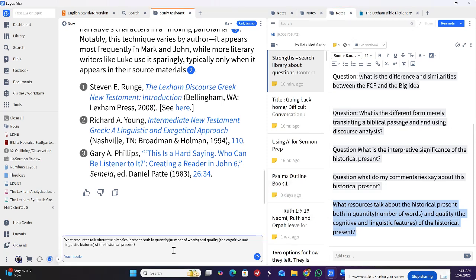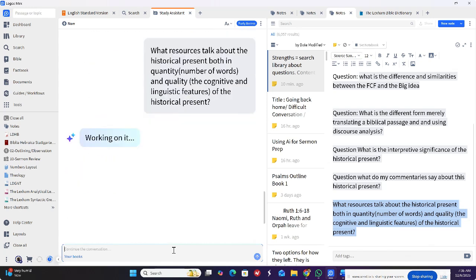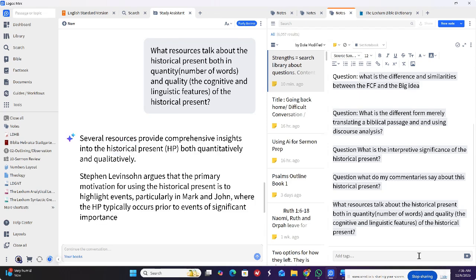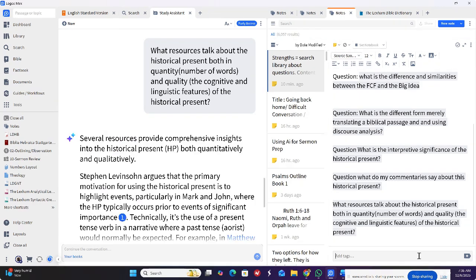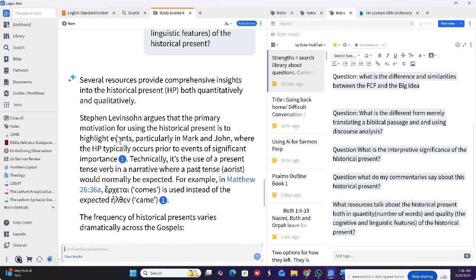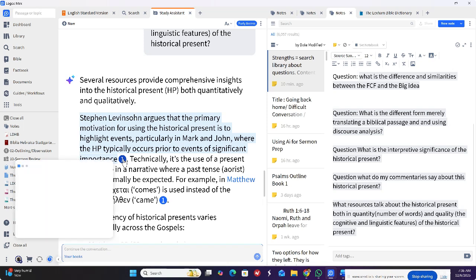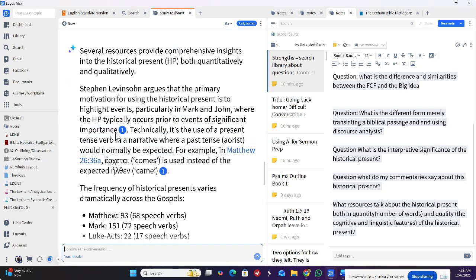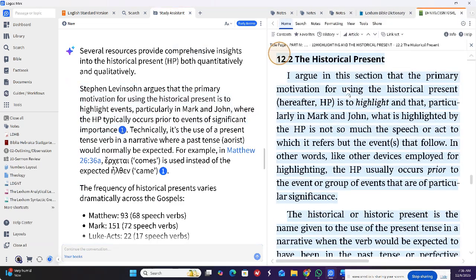What resources talk about the historical present both in the quantity, number of words, and quality, the cognitive and the linguistic features of the historical present? So I'm being very specific here. This points me to one of my resources by David Livingston.